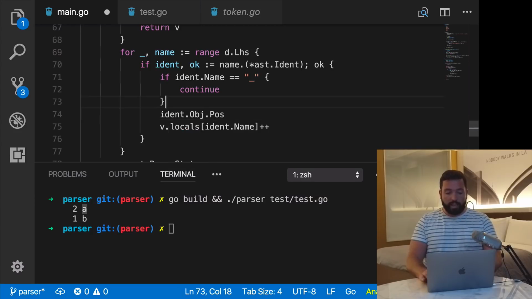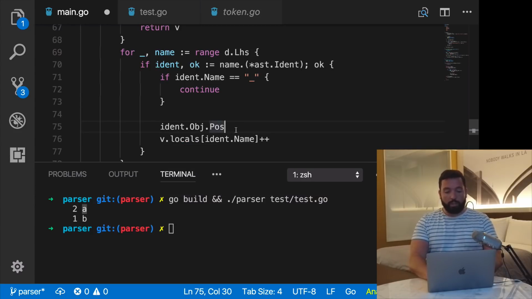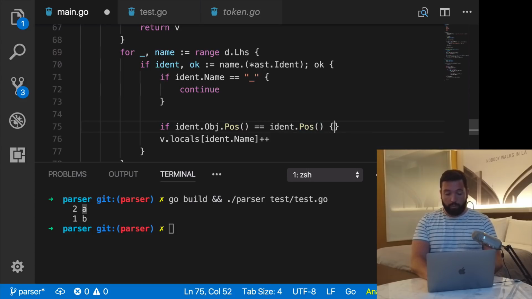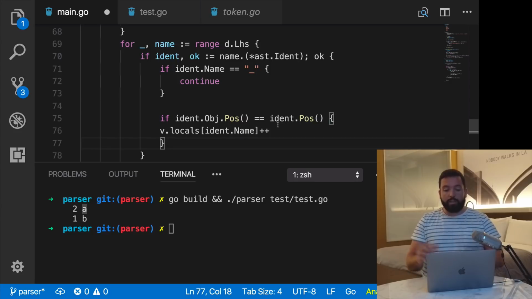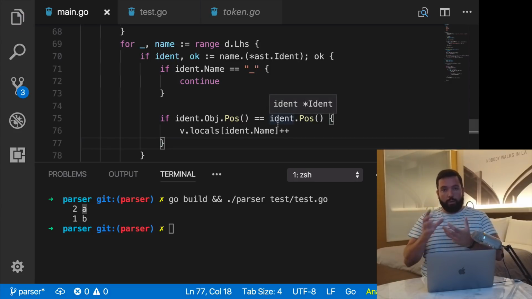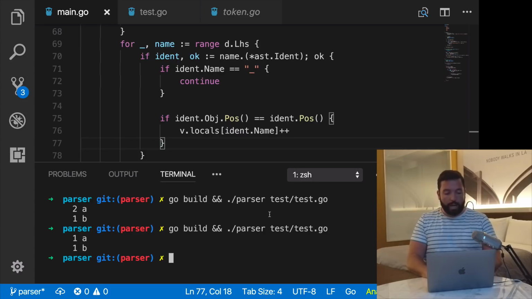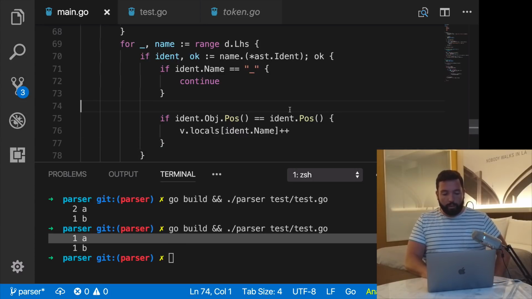So what we can check is if the position is the same one as the position of this declaration, then it means that this is a declaration, right? So if the place where this identifier has been declared is this place, then we know that is the declaration. So if we run it, now we see it only once.